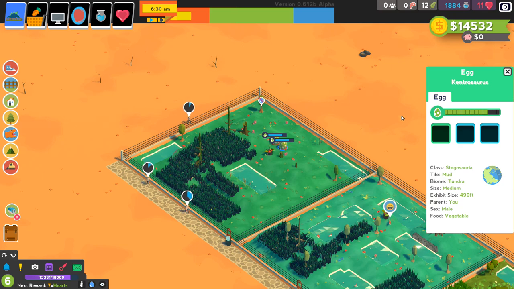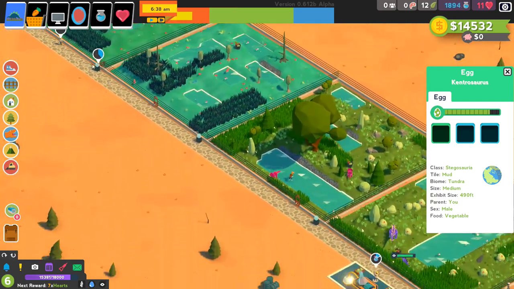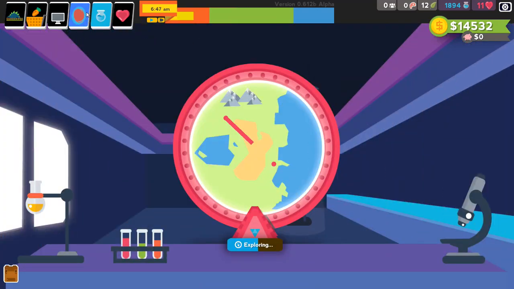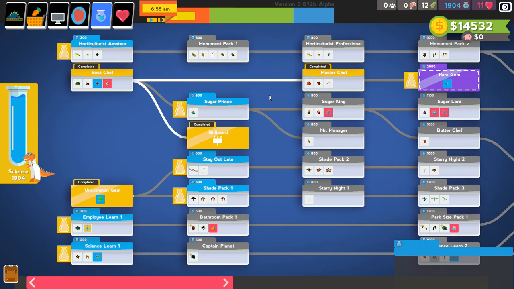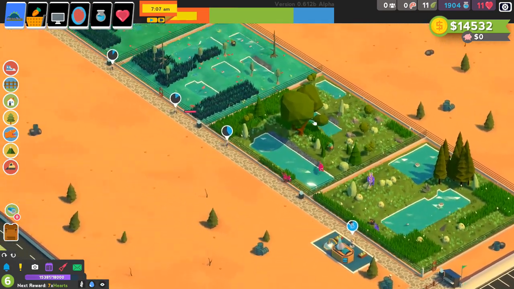Anyway, this is the Achelousaurus. It's very, very close to being Hatchida, which is pretty great. Speaking of which, let's have a quick look to see how close we are to getting the rare gem. Probably get it by the end of the day, so we've got that to look forward to.